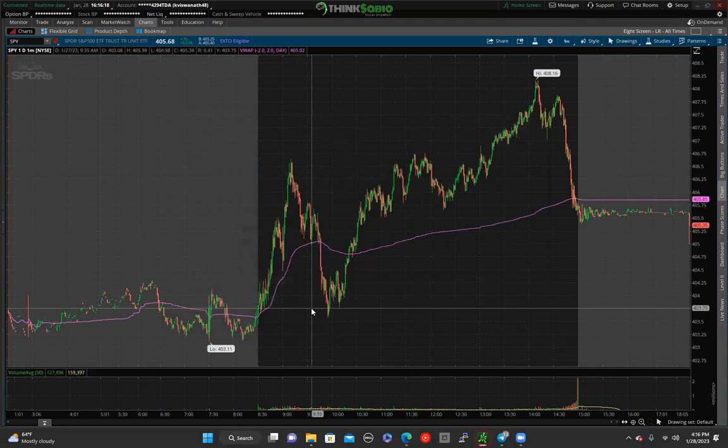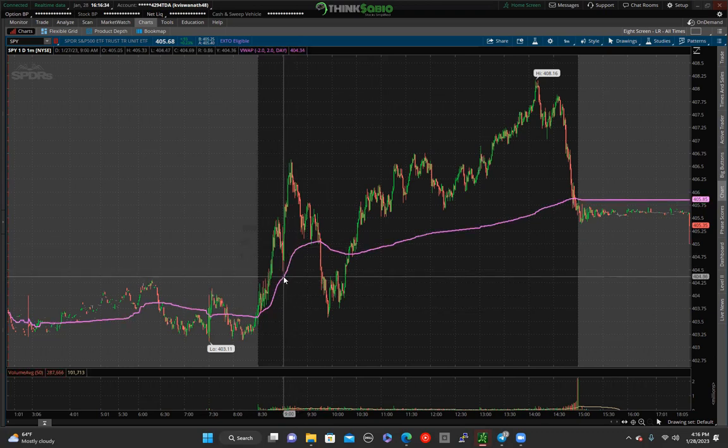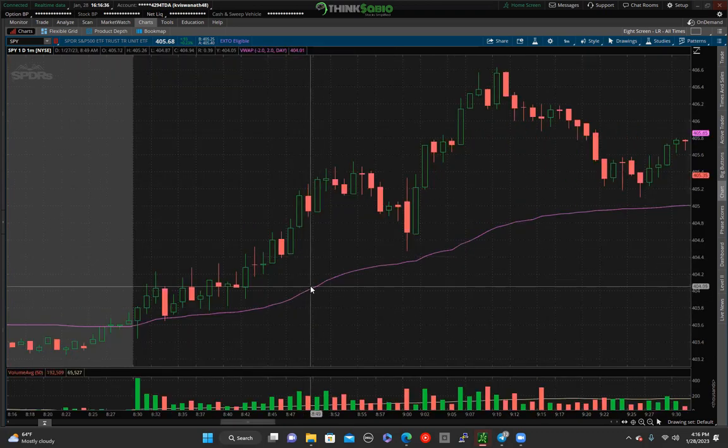Now I have just one indicator, one line on the chart along with the price action, that is VWAP. What this means is that this price right here, if I go to this price right here, for example, the price that the VWAP is showing means the cumulative of the price along with the volume divided by the cumulative volume.